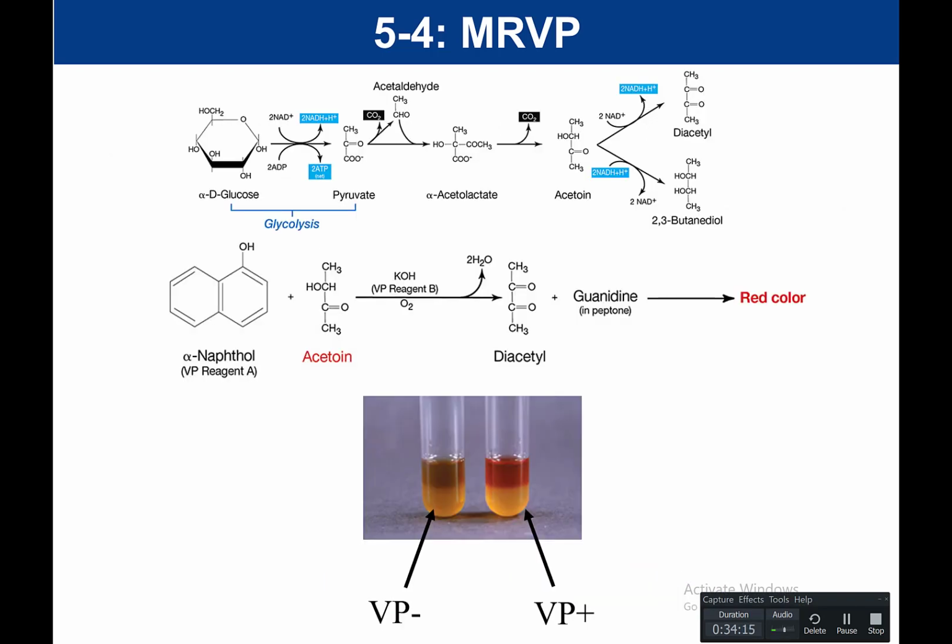So our VP test is a little bit different. Again, we still have the same beginning. We still have glycolysis, where we're going to take this 6-carbon glucose. This is just showing glucose in its ring form. And in glycolysis, we're going to take that glucose and chop it into 2 3-carbon pyruvates. So notice that this beginning part is very much the same. It's after that that the process becomes different. In a VP positive organism, the organism is going to produce acetoin. And then that acetoin can be used to produce 2 other products, which are the diacetyl and the 2,3-butanediol. These 2 products come from acetoin.